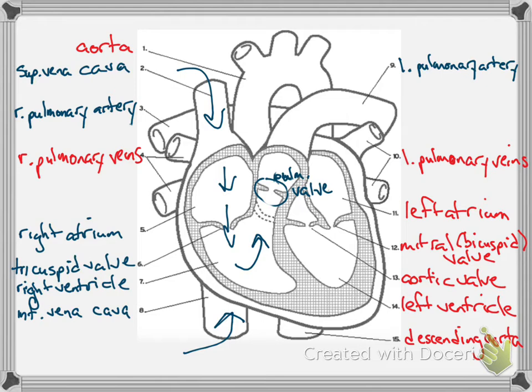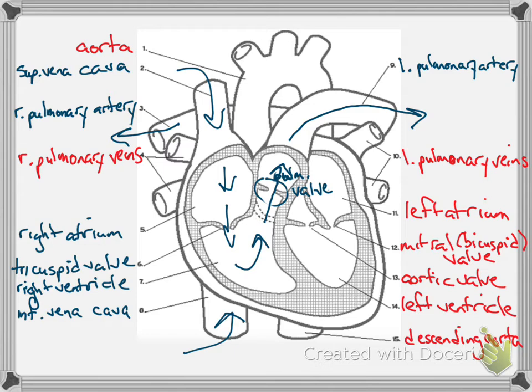So when the ventricles contract with their very thick muscular walls, they generate a high amount of pressure, and they push blood out of the heart. So since we're still on the right, that blood goes through the pulmonary valve and up into the pulmonary trunk, which is the base of this blood vessel here. And that pulmonary trunk branches out into two pulmonary arteries. Now, you can see the right pulmonary artery on the left side of your diagram, number 3, goes out to the right lung. And the left pulmonary artery, number 9 on our diagram here, goes out to the left lung.